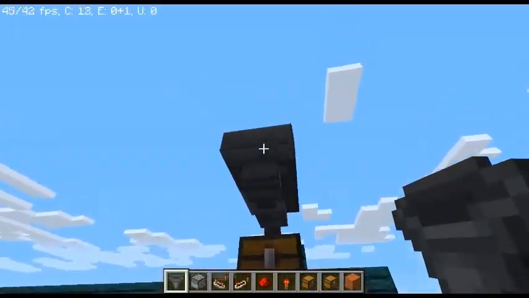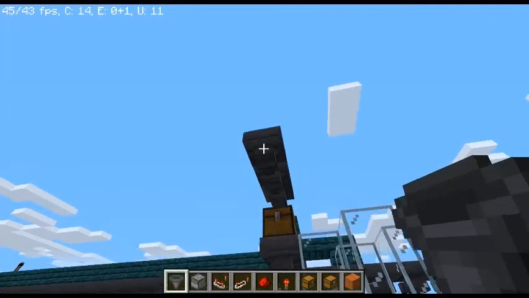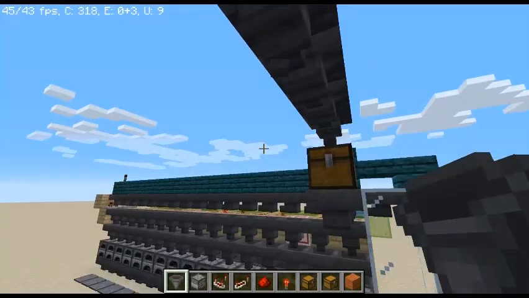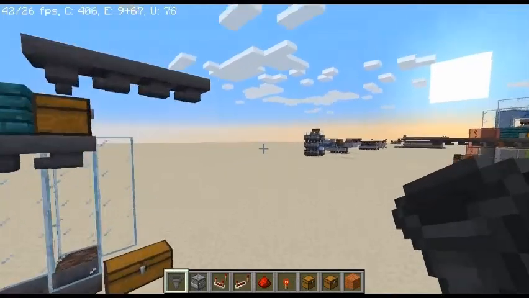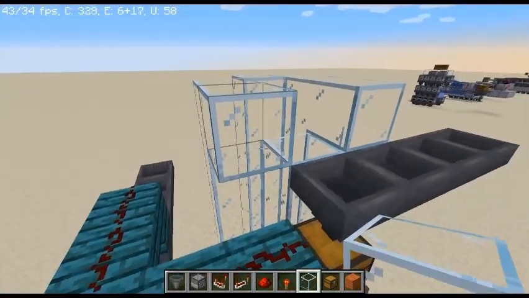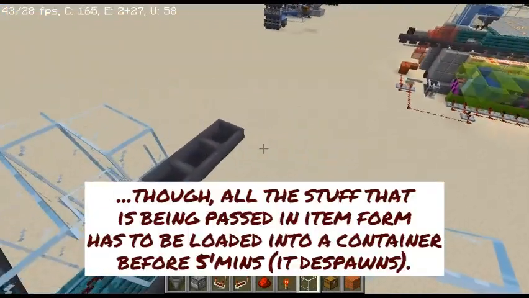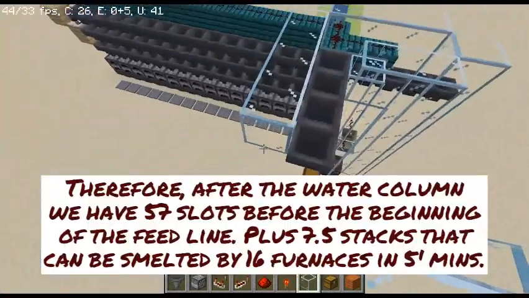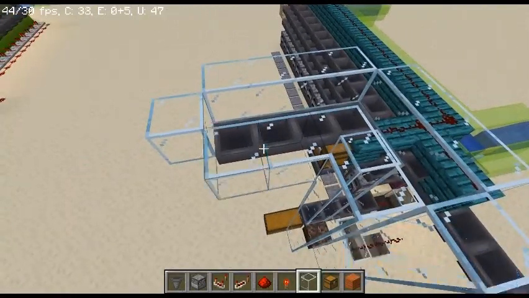We proceed placing at least 3 or 4 hoppers pointing into the last one we placed. This is because in our material chest we have 52 slots, and so when it loads all the materials into the water column, we must have a space above to store all that material. Because with 16 furnaces, it smelts 7.5 stacks in the 5 minutes they take to disappear. Then we have the measure, and we can encase all our water stream.